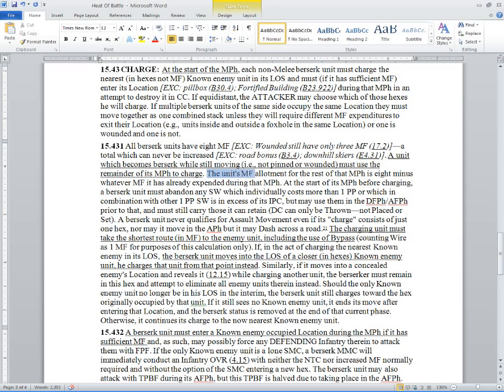The unit's movement factor allowance for the rest of the movement phase is 8 minus whatever movement factor is already expended. At the start of the movement phase before charging, a Berserk unit must abandon any support weapon which individually costs more than 1 PP, or which in combination with other 1 portage point support weapons is in excess of 1 portage point. But he may use them in the defensive fire phase or advanced fire phase prior to that. He must still carry those that he can retain.